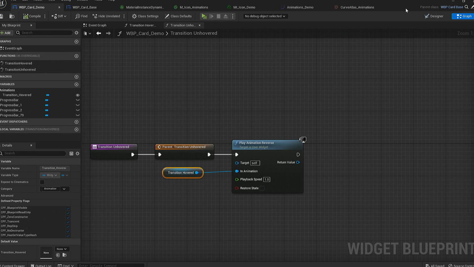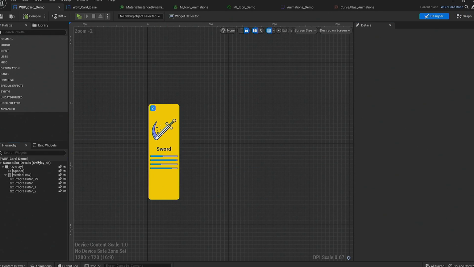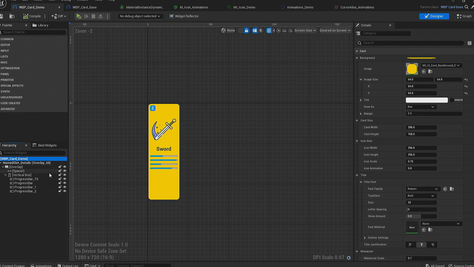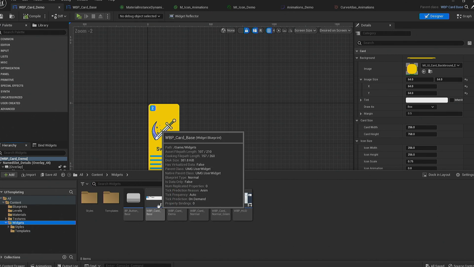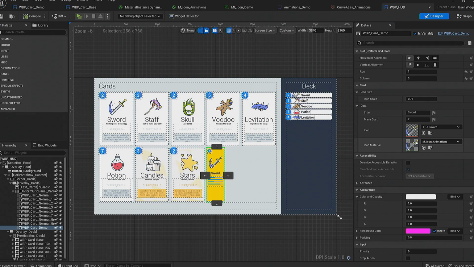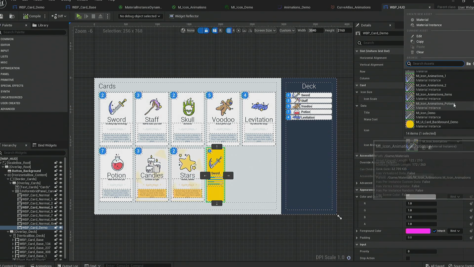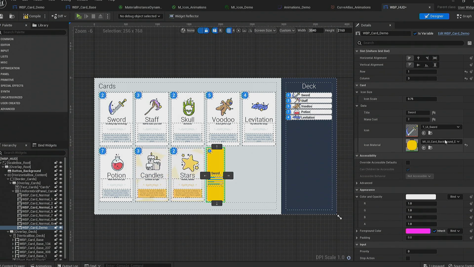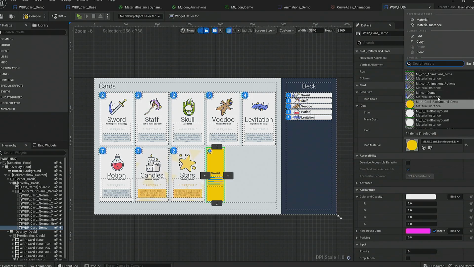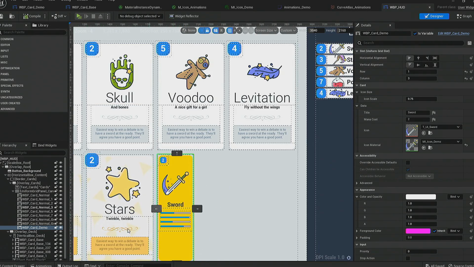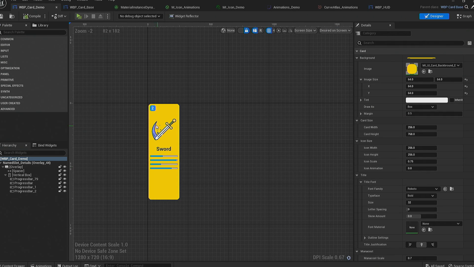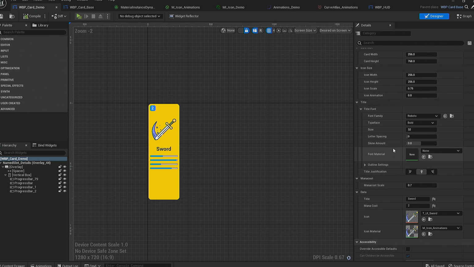All you have to do to play this demo is go into our demo card, and it's not exposed in this one, I think it's exposed in the base. Now I don't remember, but in here, we can just swap out our icon material to our demo, and now it's hidden. Oh, nope, wrong one. That demo. And sometimes this doesn't update, but we'll also do it here for good measure.